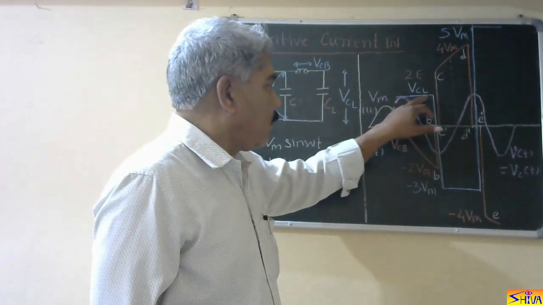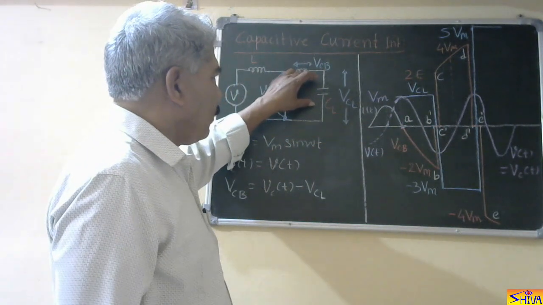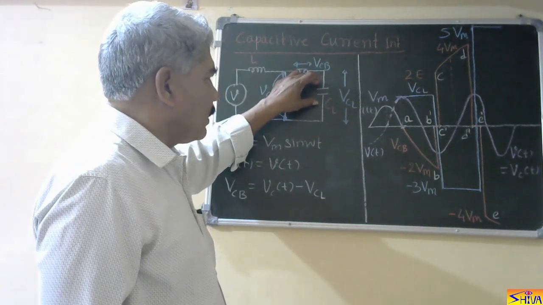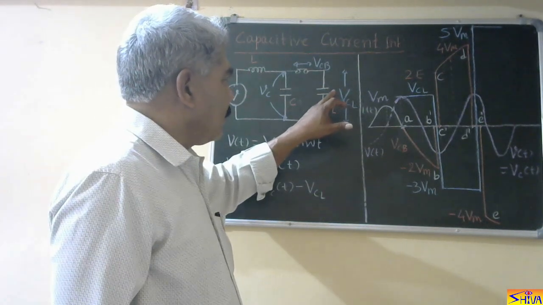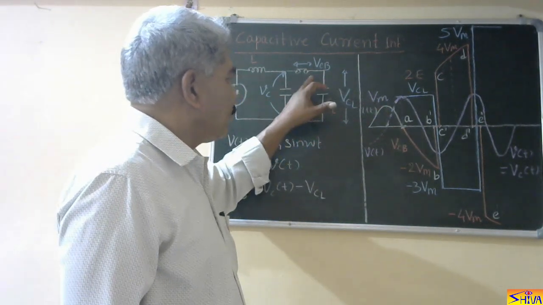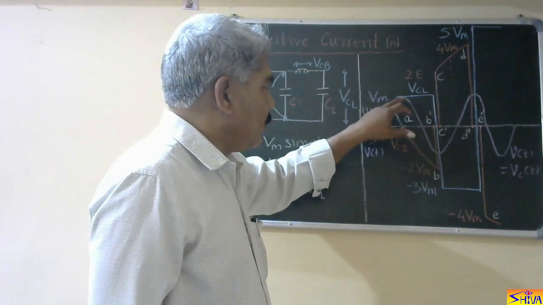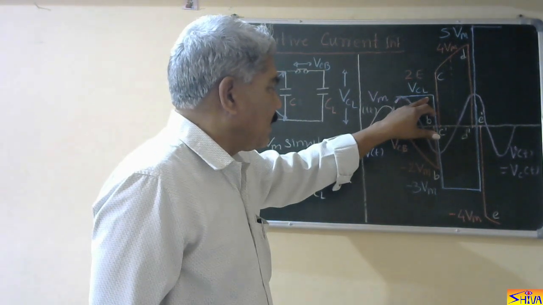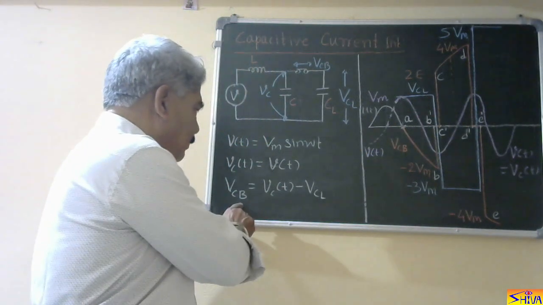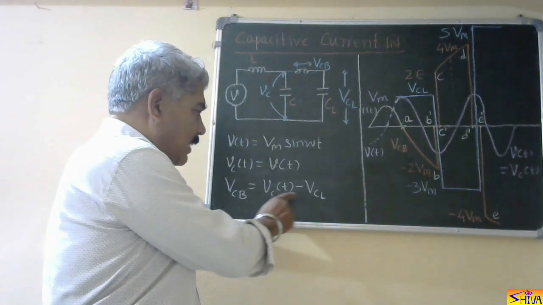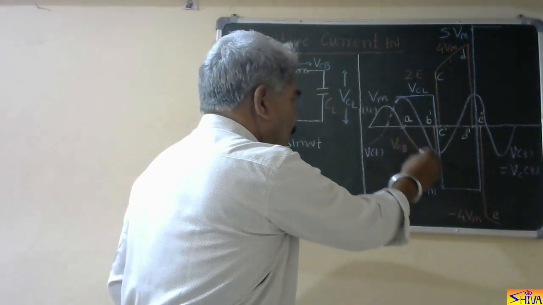So this is the waveform which I have shown in blue. That will be the voltage waveform for the voltage appearing across this load capacitor. When the circuit breaker operates, the voltage available at this point is Vm. So this capacitor will hold this voltage VCL. From here, the voltage across this capacitor, that is VCL, is constant, that is Vm. Now VCB, that is the circuit breaker voltage, is VC minus VCL. So VCL is constant. This is VC, how it is varying.